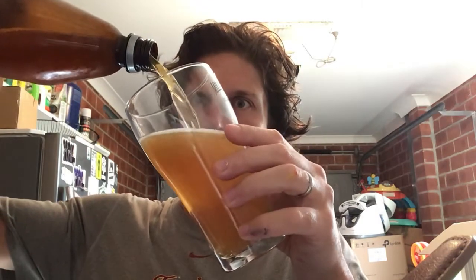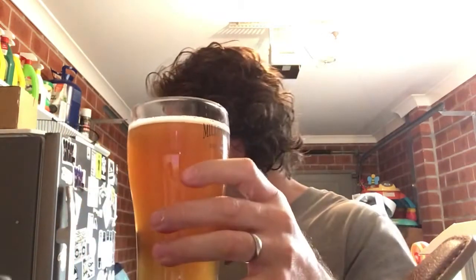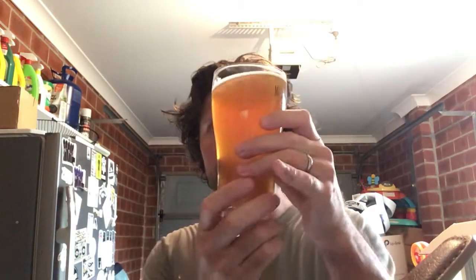Good carbonation. Okay, I didn't pour it terribly aggressively, so it hasn't come up with as much head as I would like. And as I said, it is a bit hazier because it's obviously got some of the sediment left from the bottle. It was bottled with 2 carbonation drops per bottle, so that means approximately an ABV of around 4.4%.